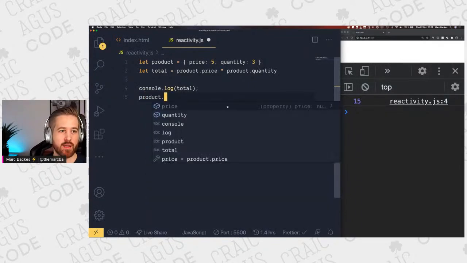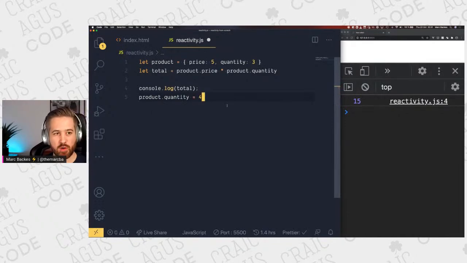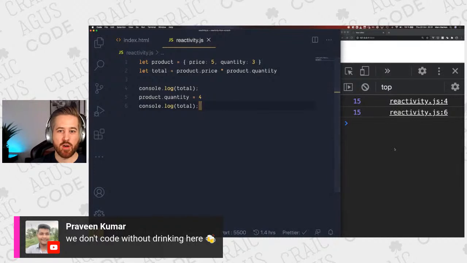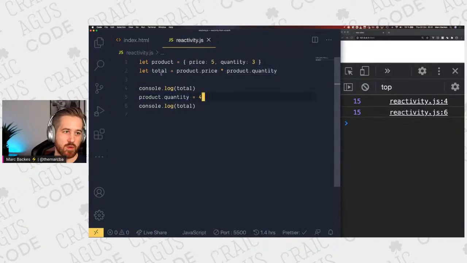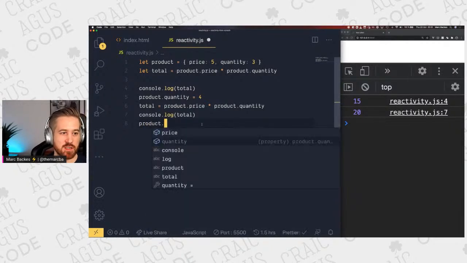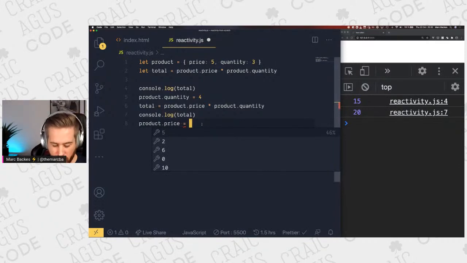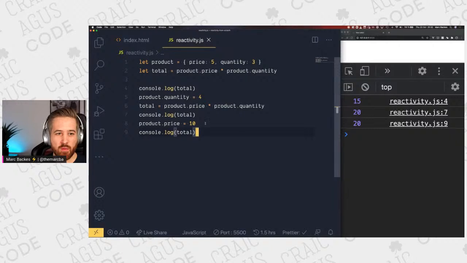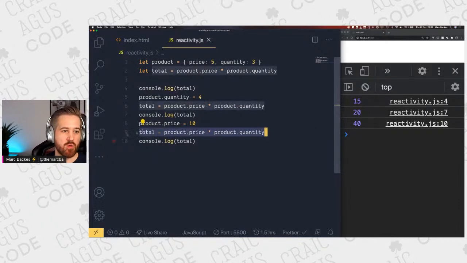So far so good. But now when we go ahead and we change something, for example, we set the quantity to 4, we know what's going to happen. Nothing is going to happen because it doesn't update the total. So we could do something like this. We take this code. After changing this, we just update our total and bam, it works. Cool. So now I will also change the price. The price is going to be 10. And I log it out again. And we have the same problem. We have to copy again and again. We have to execute again and again this line of code where we update the actual data that we want. This is not desirable code. Let's try to do better.